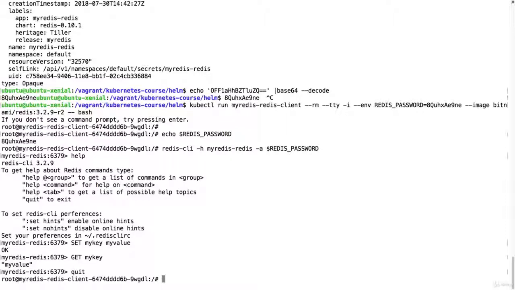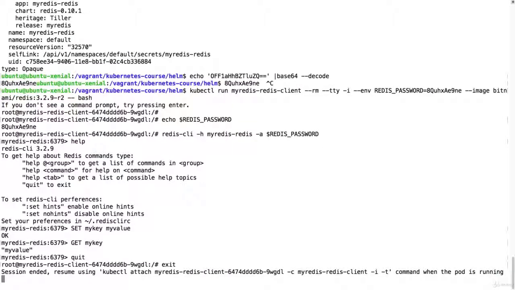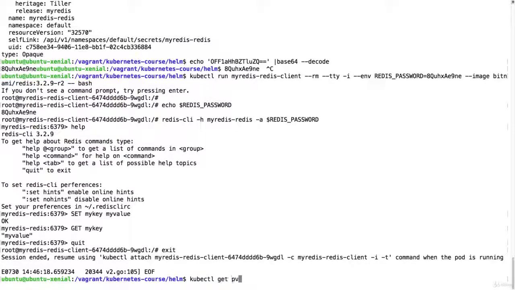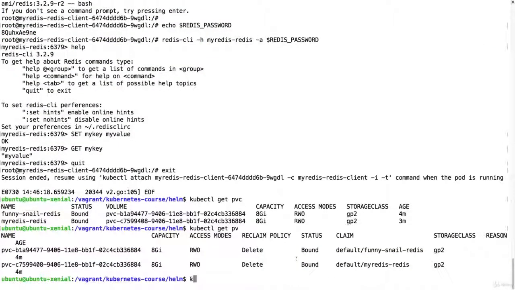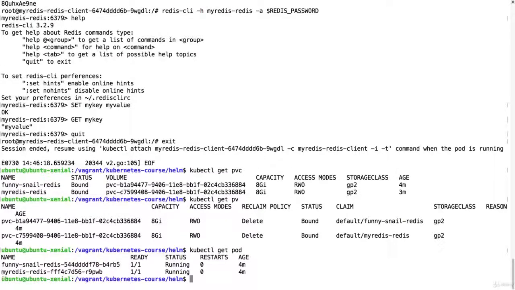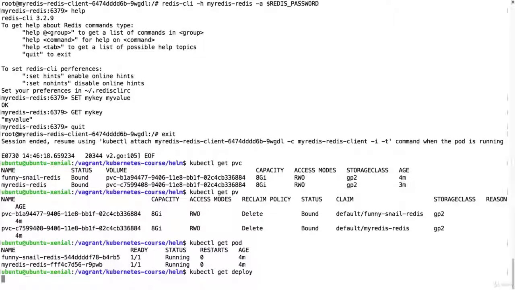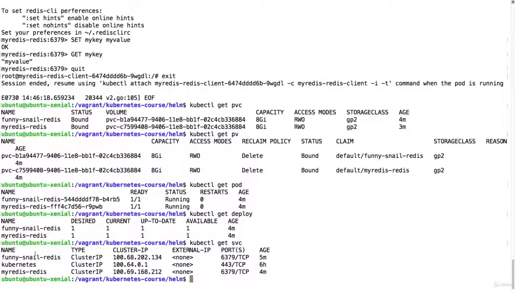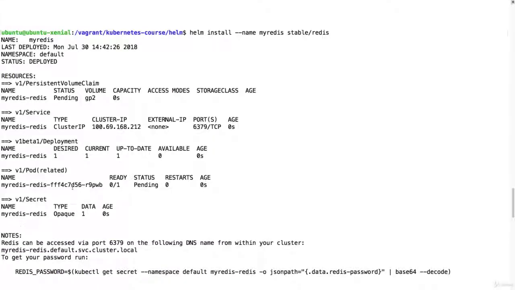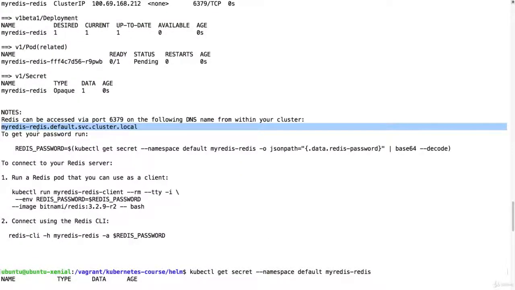If you would stop this pod, then our data is preserved, because this chart spun up some stores for us. We have a persistent volume claim, two volume claims actually, one for the first Redis, one for the second Redis. So they are bound to my pods. So I can have a look at my pods. I have two pods because I have two deployments that both spun up a pod, one for my-redis and one for the funny snail Redis. I also have services. I have the funny snail service and the my-redis service, and that makes sure that we can then use this host name here within our cluster.